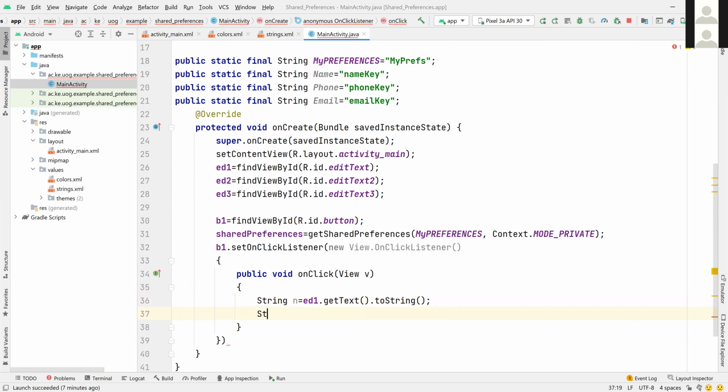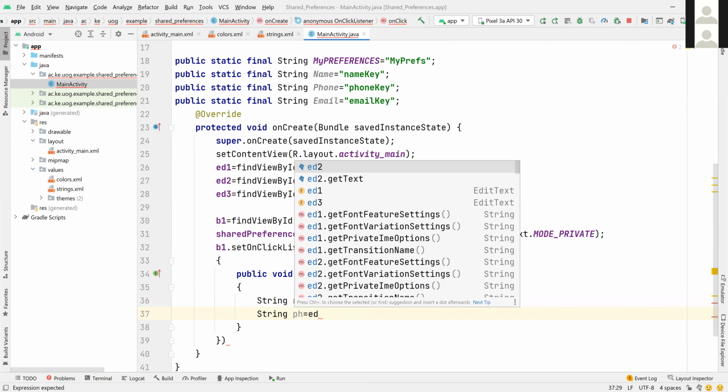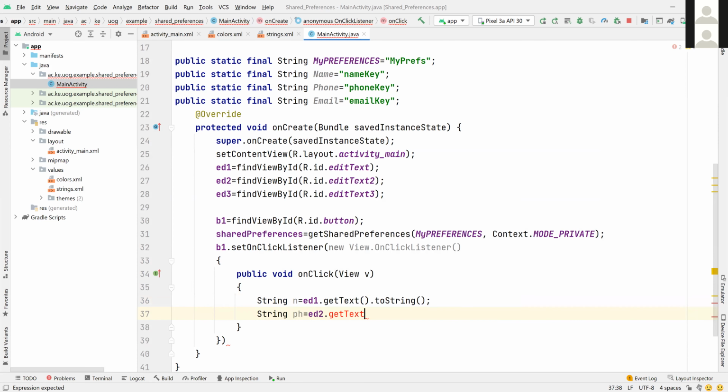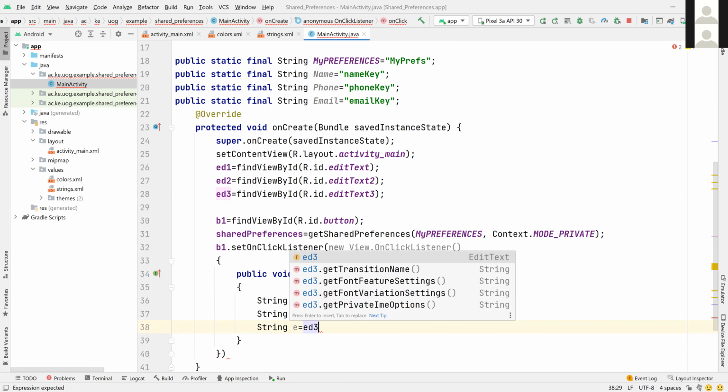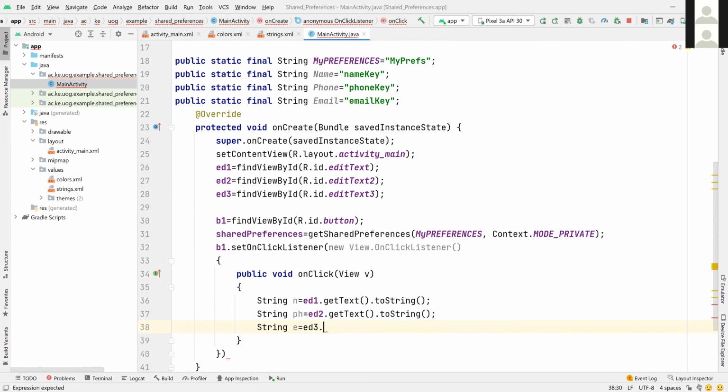Then we have the next one, string ph equals to edit2 dot get text dot to string. Then the next one is string e equals to edit text 3 dot get the text dot to string.